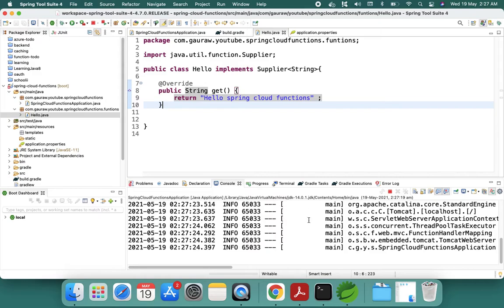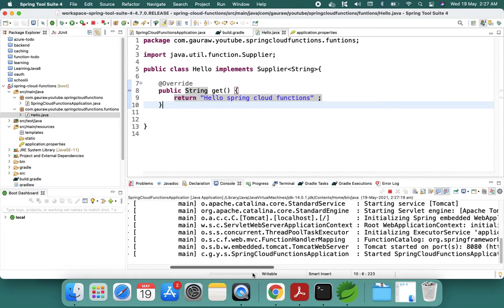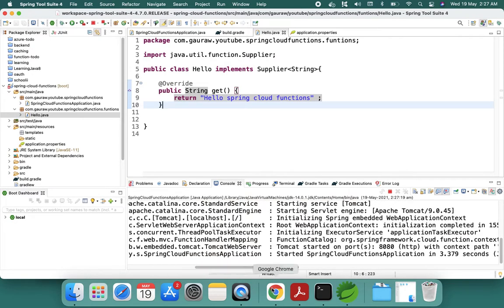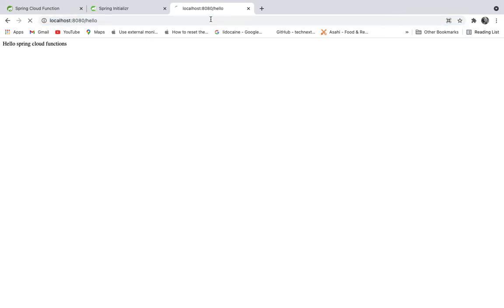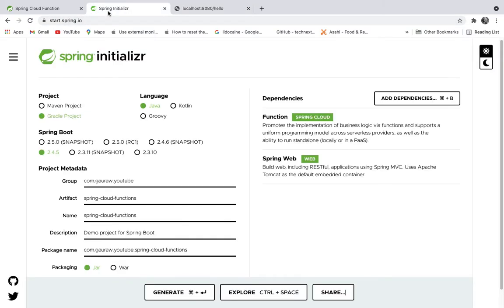You can see that the server has started on port 8080. So my endpoint should look like this: localhost:8080 followed by the get endpoint hello. And you can see that it is a REST endpoint called by the browser, and it is returning this string. Okay, so it is as simple as that.